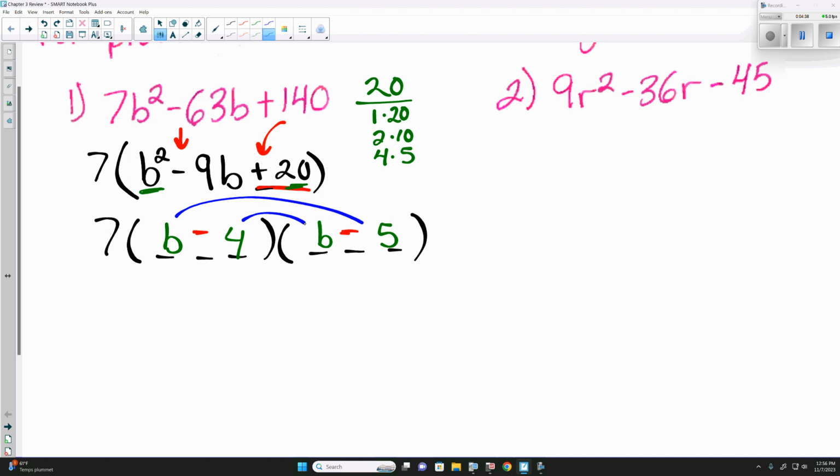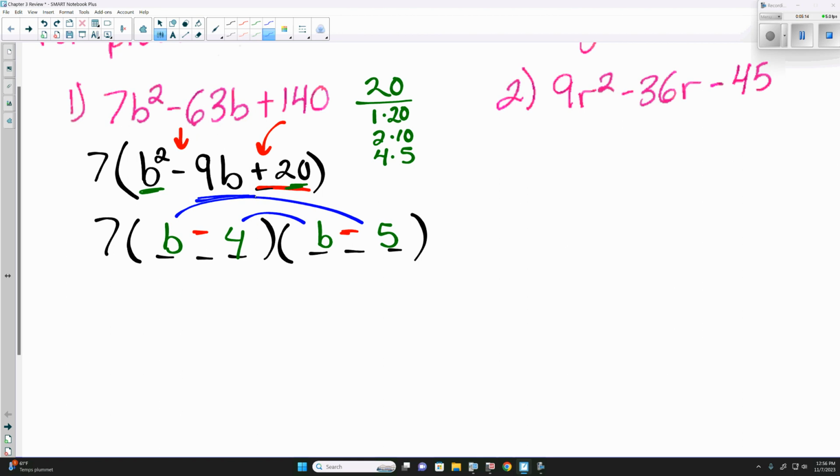And the last thing we need to do is to check and make sure we got the correct factors. Now again, I don't multiply everything through. Partially because, well, we don't necessarily have to multiply b and b because we got that from b squared. They're the factors of b squared, so they should get back to b squared. 4 and 5, we got it from the factors of 20, so they're going to multiply together to give us 20. We don't necessarily have to multiply those back. The main one we need to make sure we get is the middle term, our negative 9b.